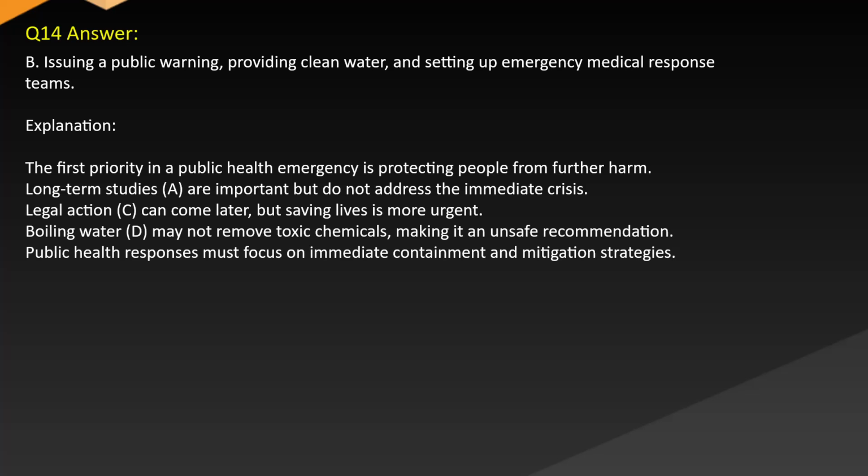Explanation: the first priority in a public health emergency is protecting people from further harm. Long-term studies are important but do not address the immediate crisis. Legal action, C, can come later, but saving lives is more urgent. Boiling water, D, may not remove toxic chemicals, making it an unsafe recommendation. Public responses must focus on immediate containment and mitigation strategies.